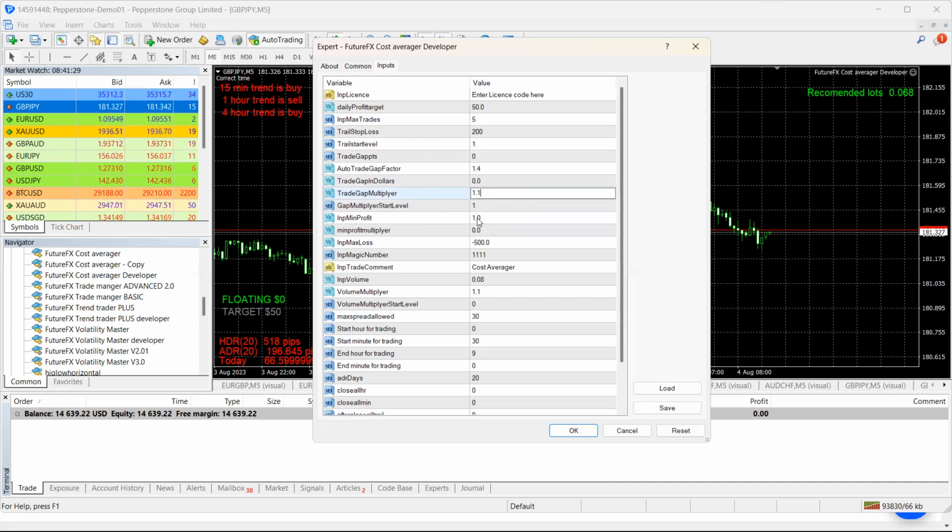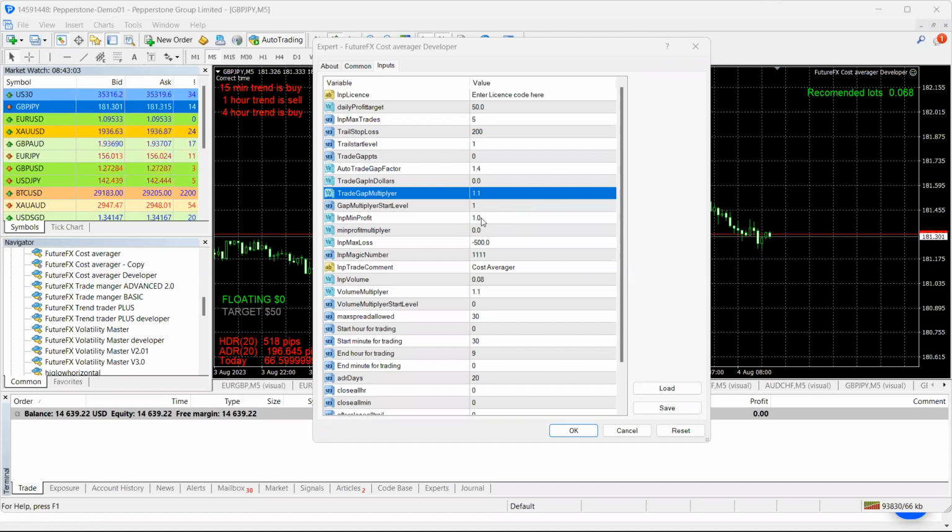Input minimum profit. Okay, this is the amount of profit that the software is going to aim for each trade or each trade group. All right, so it's always a bit of a point of contention as to what you should use here. So I'm going to go through this in a little more detail right now. What minimum profit you're going to input and aim for is going to depend on what sort of strategy you are using the software for. My main strategy that I use, I tend to aim for very small profit all the time.